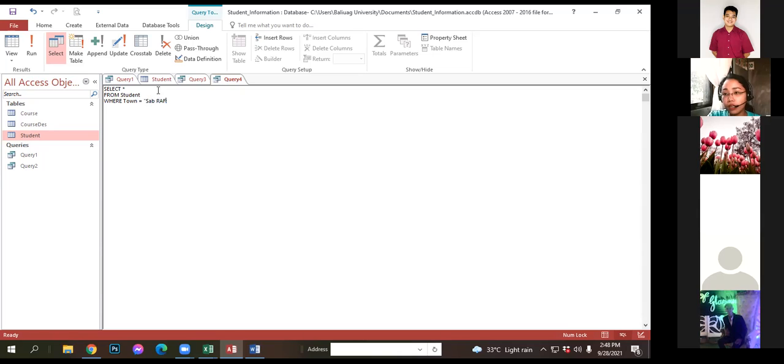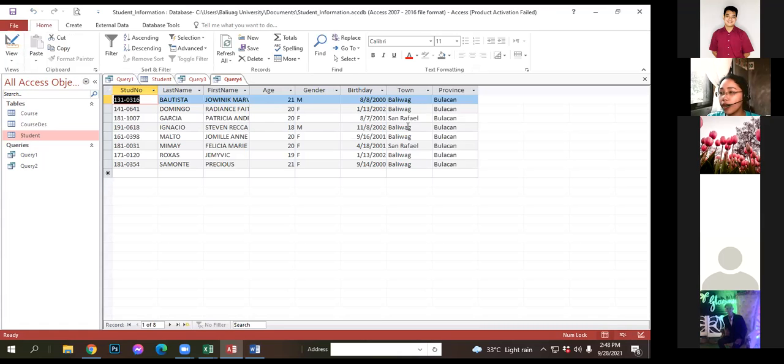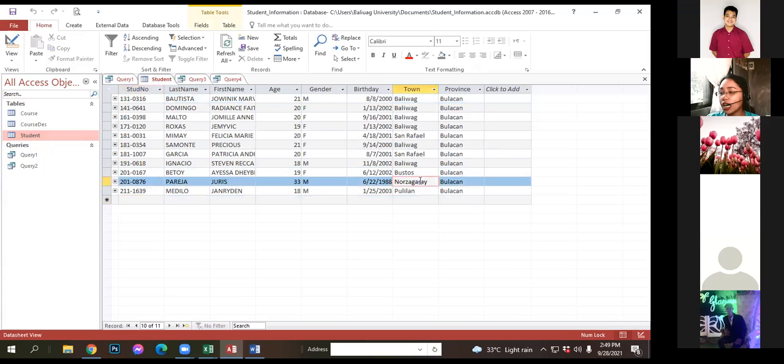San Rafael or town is equals to Baliwag. San Rafael or Baliwag. Kasi dalawa lang naman yun eh, no? Ayan. Hindi. Meron palang Bustos siya Nor Sagaray.